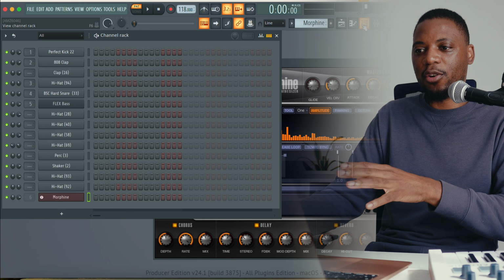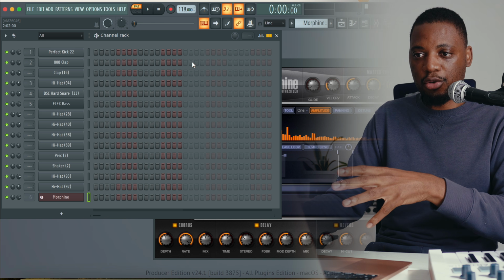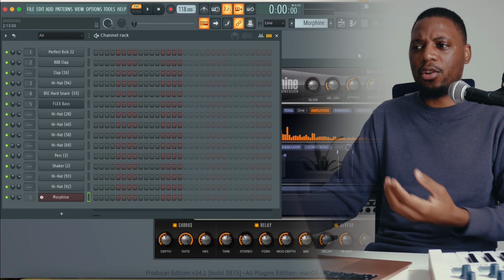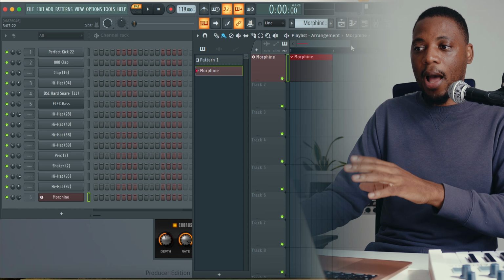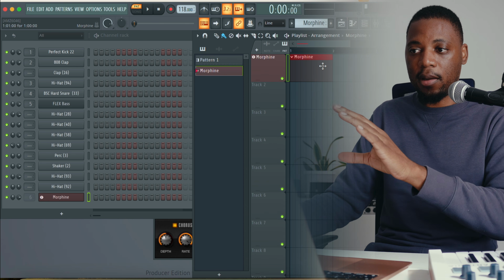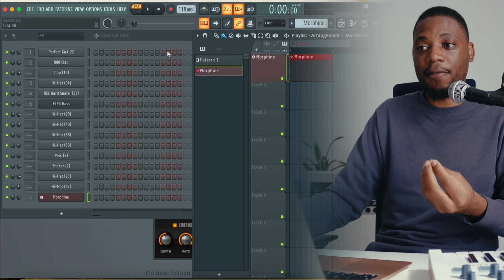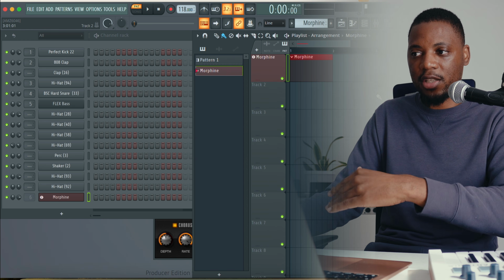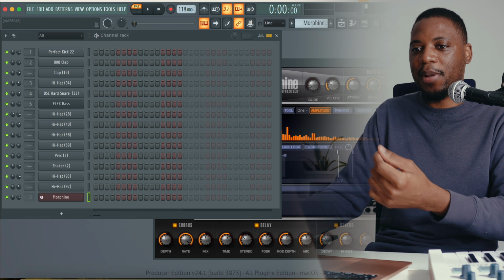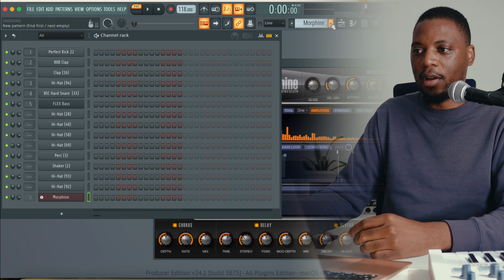In my last video, people were telling me that I can load up the chord generator tool and still have my beat playing, but I didn't know how. Apparently, I was creating my beat in the arrangement section, and if I tried to play my beat, it couldn't play, because the tool doesn't play the arrangement. It actually plays the channel rack while you're also busy working on your chords.